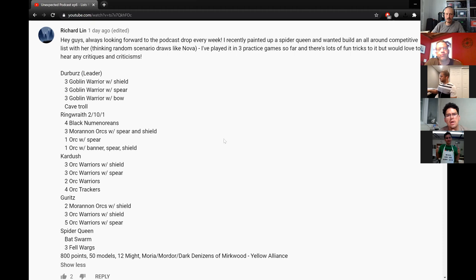Yeah, I don't know. I would just fix something minor, because the list itself works really well, I think. So I agree with Matt and Devin, and Mick too, just minor changes. But I don't know if I'd change the Mouth of Sauron, because Kardush can regenerate the will. So the whole game, the Ringwraith can be casting Transfix, or the Witch King, you know what I mean? And I think a constant magic threat is what helps make this list scary.